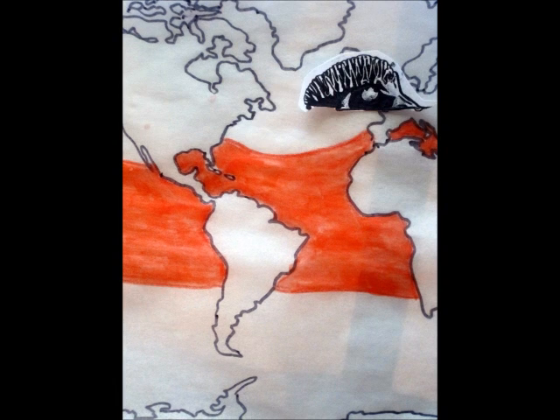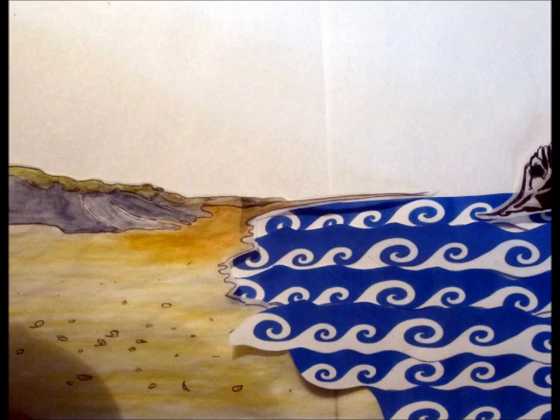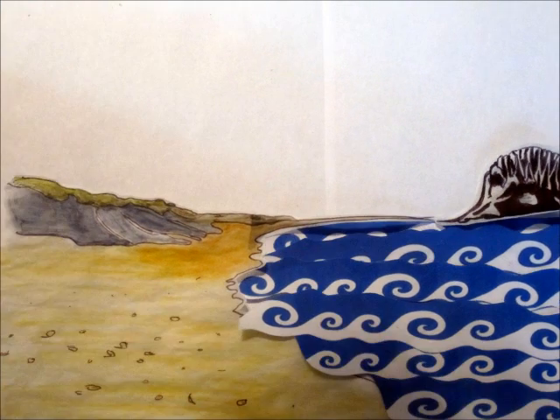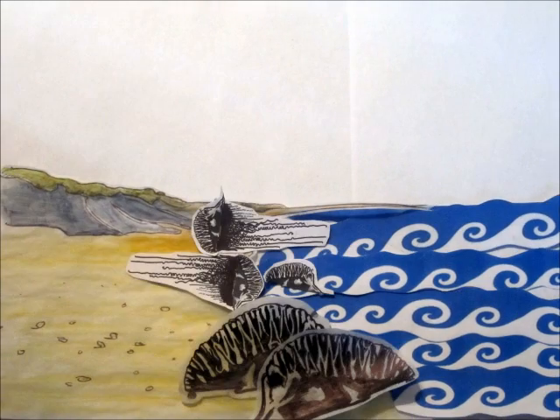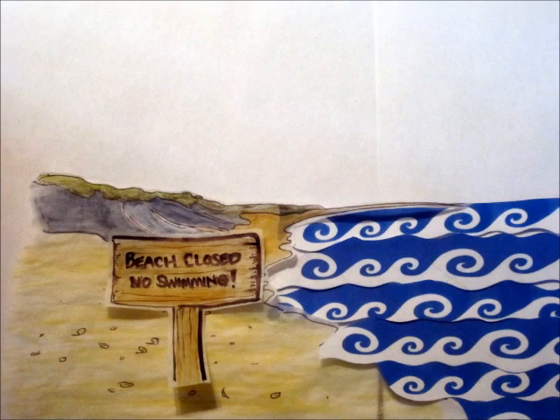As macro holoplankton, they will spend their entire life, unless the man-o-war is brought nearer to the shore to cause a bit of strife. Beach-goers scurry and flurry in a hurry to avoid a stinging sore. The tentacles hurt the human skin, and as for economic importance, it can also affect tourism.